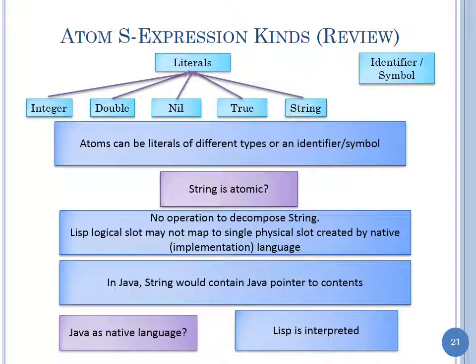And so we're talking of a native language. Java is just one language you can use to implement Lisp. Any language that is used to implement another language is called a native language. When you're doing compilation, the native language happens to be machine language, or it could be assembly language, depending on how the compiler is written. But since here we are talking of an interpreter, we're talking of using a high-level language, and in our case it's Java. So that's why Java is a native language. Okay, questions?